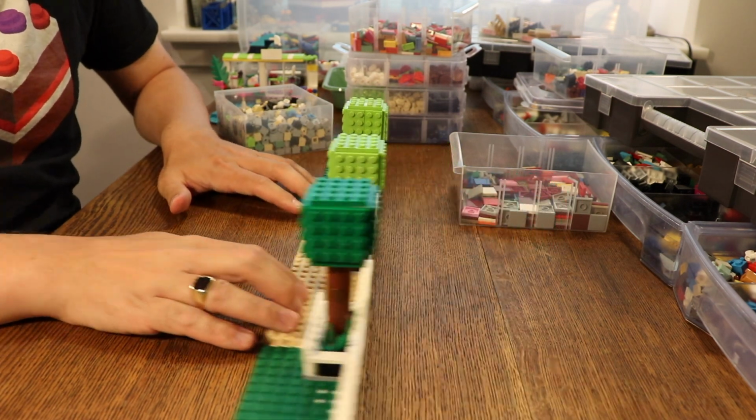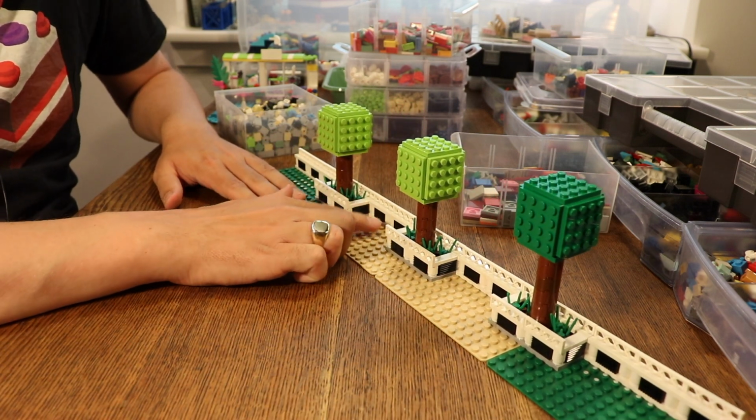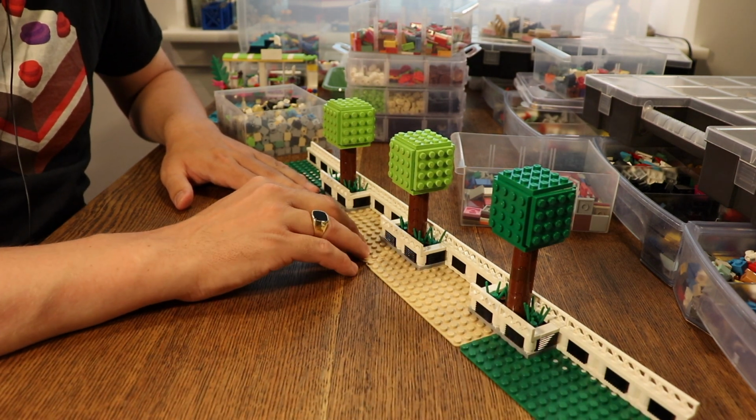I think it adds something really nice to this as well. So yeah, that's good. So now I need to tile this, maybe add some small benches and other small sort of details along this pedestrian area.